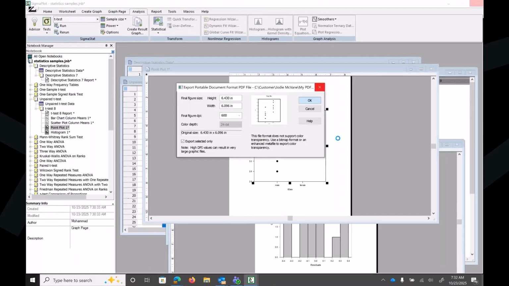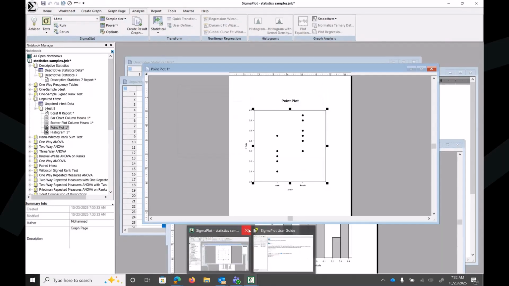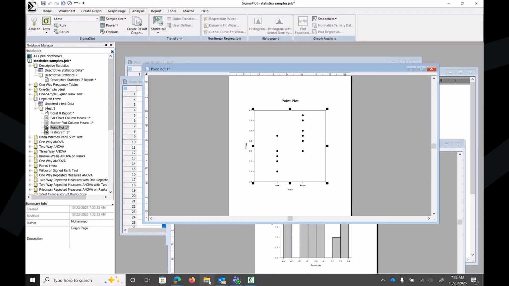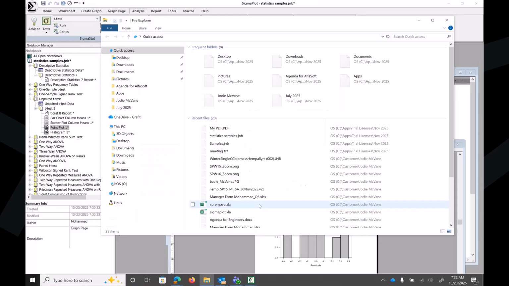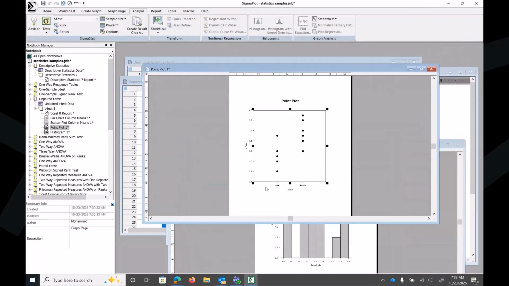It's a huge 600 DPI, so that is what it's doing right now. Okay, it has generated that. That was my PDF, and you can see that it has generated the PDF for you. I was showing you that the graph was created and exported as a PDF also.